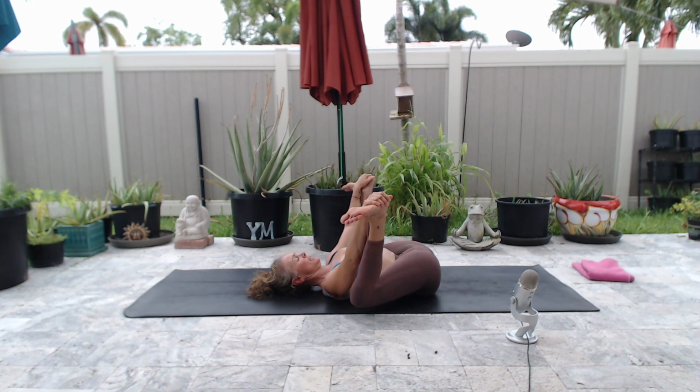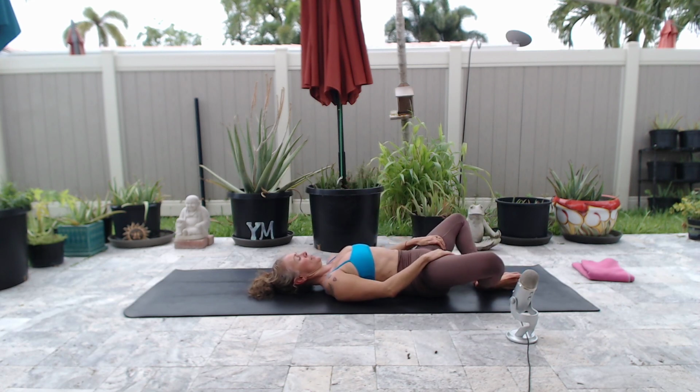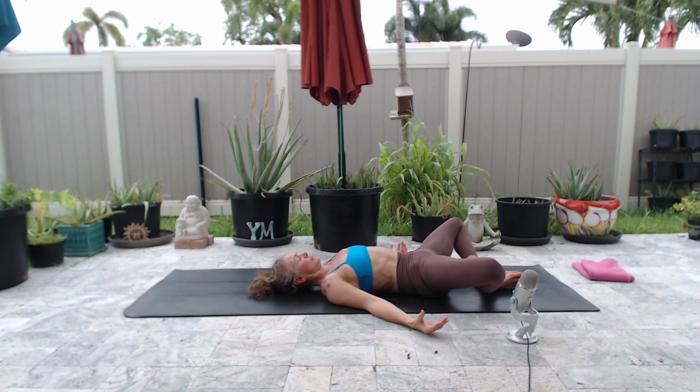Not forcing the knees down, but lengthening the tailbone down. Bring the soles of your feet together. Let your knees open up wide. And bring your arms comfortably off the mat, palms face up.